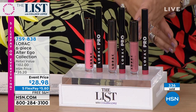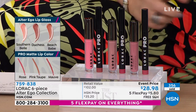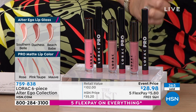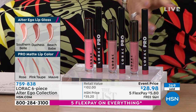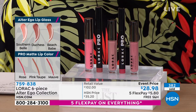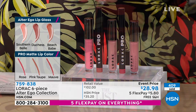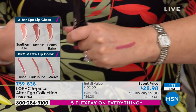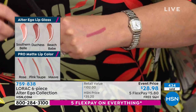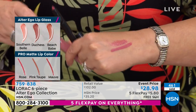Ladies, we're sending this home to you for $5.80 — three gorgeous Lorac lipsticks, three gorgeous glosses. The glosses are like lipstick because they have such beautiful pigment. You get Southern Belle, Duchess, and Beach Babe in the beautiful glosses — that's called Alter Ego. And then you also get the Rose, the Pink Taupe, and the Mauve. These colors are the best — they are their best-selling colors. Look at these colors. I use this to line my lips, fill in the lip, and then take the gloss and put it over. I've mastered color when it comes to lipsticks and lip glosses.